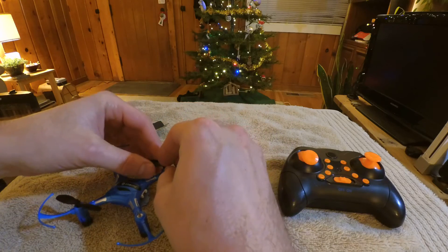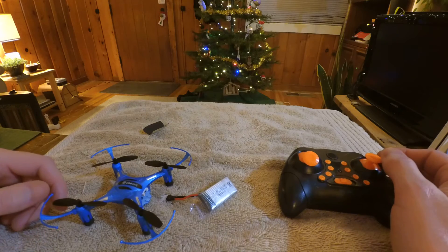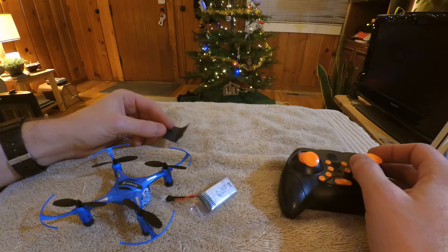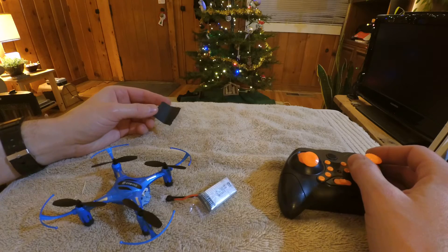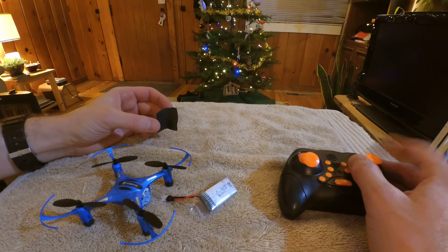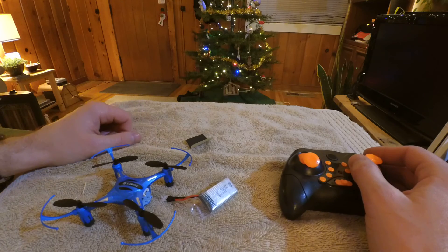If you do this and you're still having issues, you can repeat the procedure a second time. And if it's still a problem, you might want to move down to a coarser grit. I'm using 400 grit here — that's been sufficient on other drones. But if you've got it really bad, you might move down to like 200 grit. I suggest you start with a finer grit first because you're taking material off the drive shaft — you can always take more off, but you can never put material back. If you sand off too much material from the shaft, the diameter is going to get smaller and it's not going to grip the propellers at all. So start with a fine grit and work your way down to a coarser grit if the problem persists.